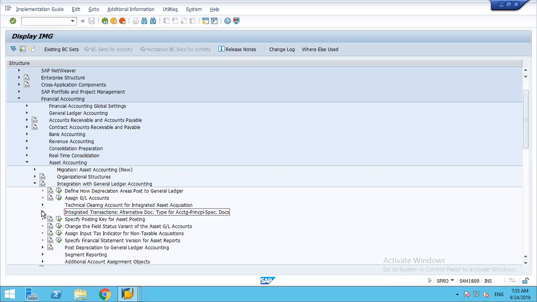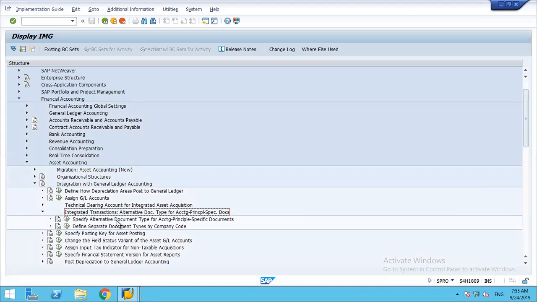So do you want to consider a separate document type? Then you can do that. That is called alternative document type for accounting principles. Just expand that, specify alternative document type for accounting principle specific documents.